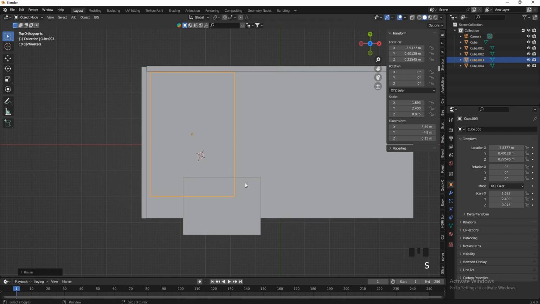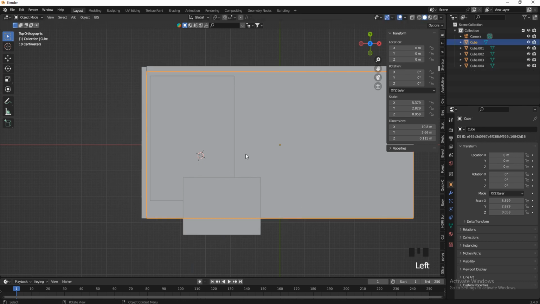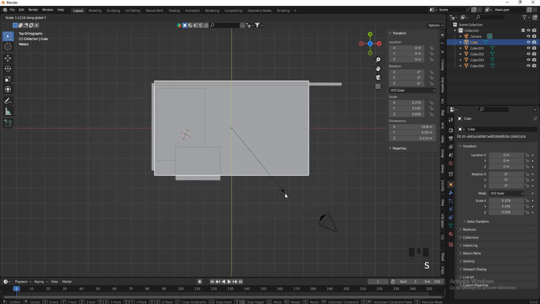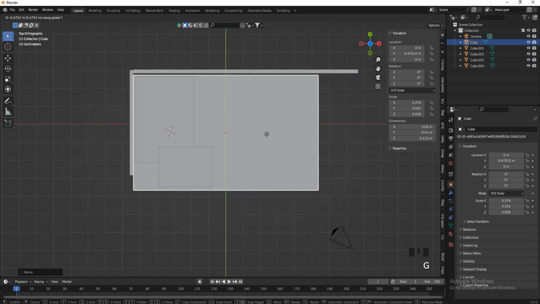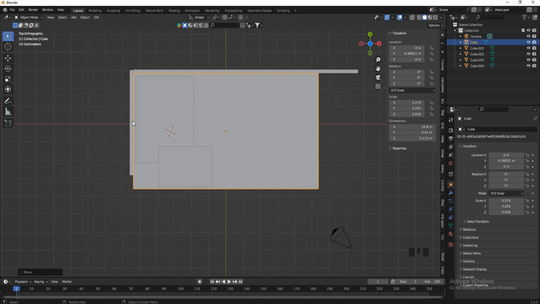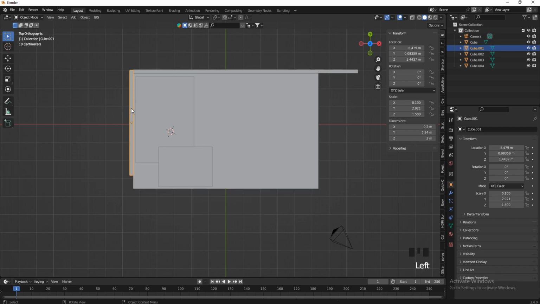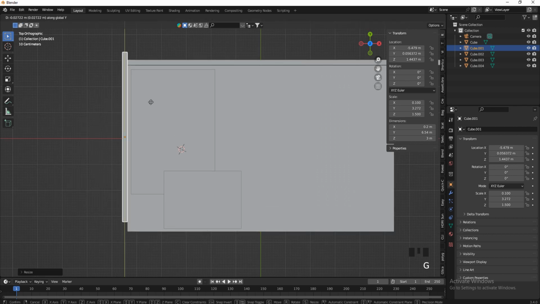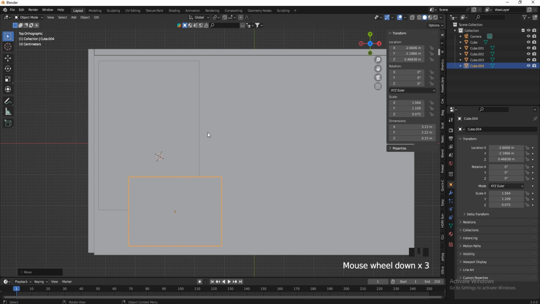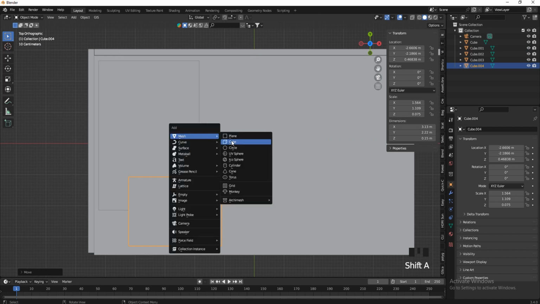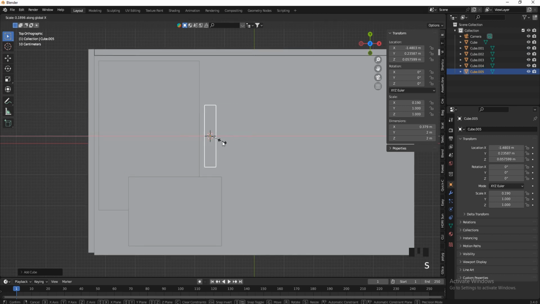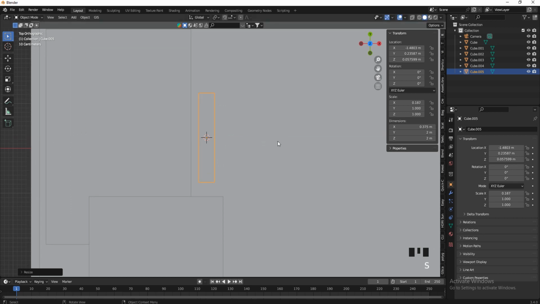SY. Just move it like this. Select this one, also scale it in the Y-axis, which is SY. I think the basics are really simple in Blender. Yep, move it like this. And then again, I'm going to right click right here, press Shift A, and then add a cube, press SX and SY. I think this will be good.